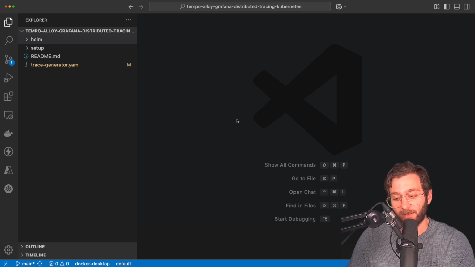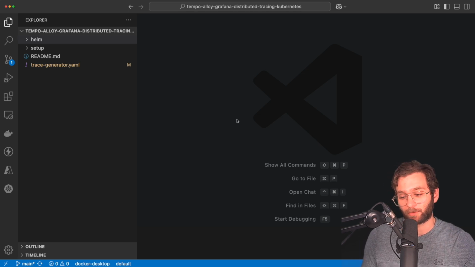But before we do, I want to first make sure that we actually understand why we're doing what we're doing. Distributed tracing is important because imagine a scenario where you have a user sending a request to our application that's composed of many microservices. Let's assume the request ends up taking 5 seconds, a very, very long time.